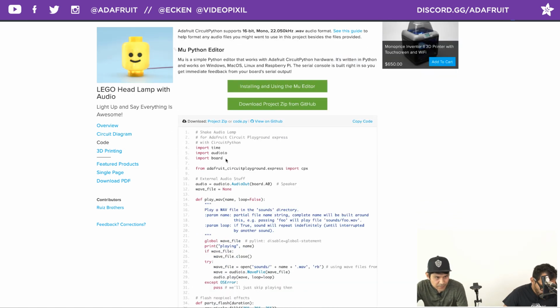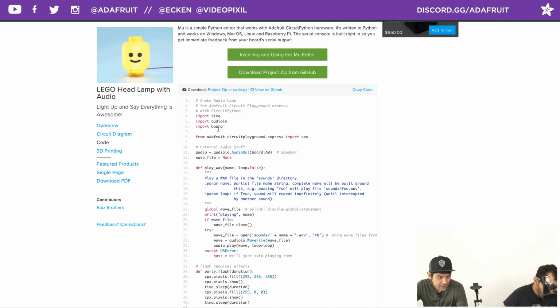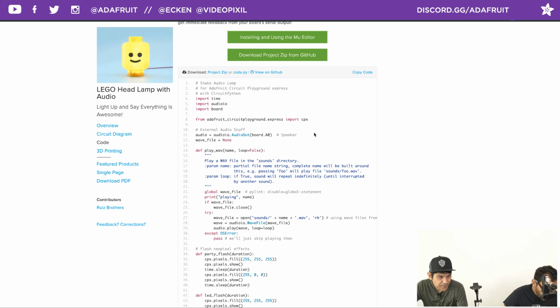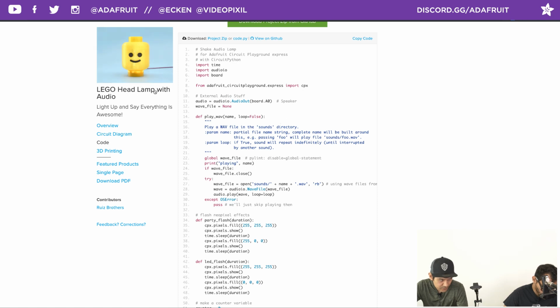So here's the code. It's on GitHub. Let's see, we're using the time library, the audioio library, and the board library just to get those pins. And then the Circuit Playground Express library for handling the shake detect stuff. For external audio stuff, I'm just using A0. And I'm saying wave_file equals None. I'm not actually sure why that's there. So this first thing here, play_wave, this one handles where our sounds are.